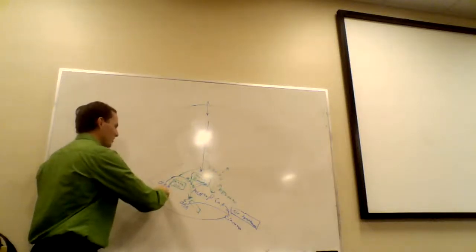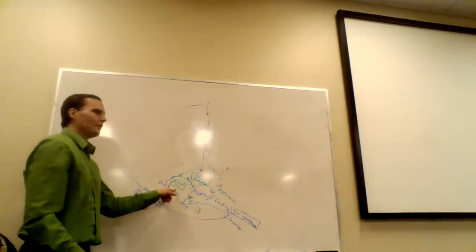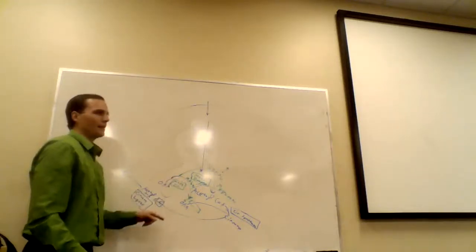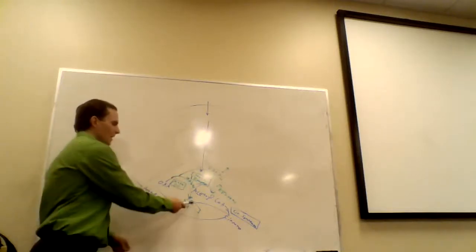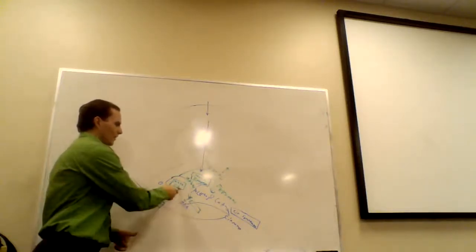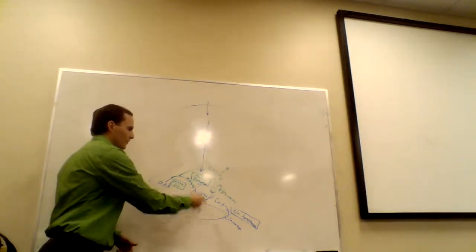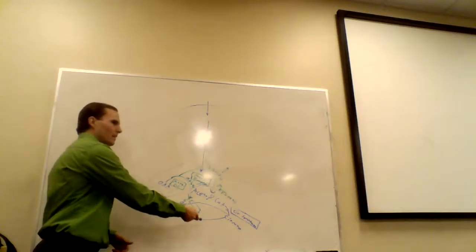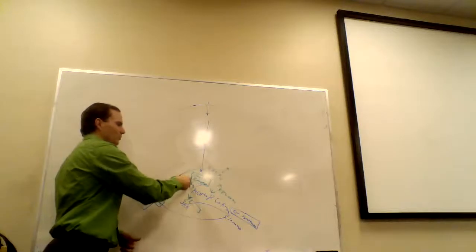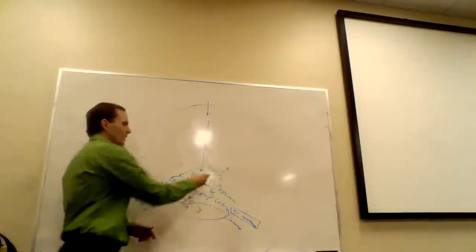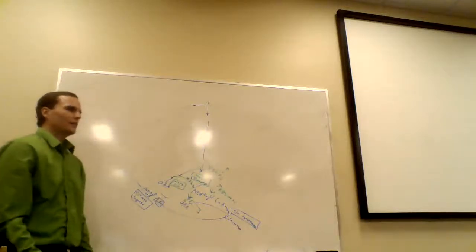Since my writing is probably too small and difficult to read, I'll say it again. Oxaloacetate is acted on by malate dehydrogenase, which turns it into malate. Malate can then go inside, and then there is another enzyme inside. I believe it's another malate dehydrogenase, but it makes it go the other way and produces energy. Okay? Or you can keep going, and malic enzyme will turn the malate into pyruvate. You make an NADPH, and then the pyruvate can go inside.